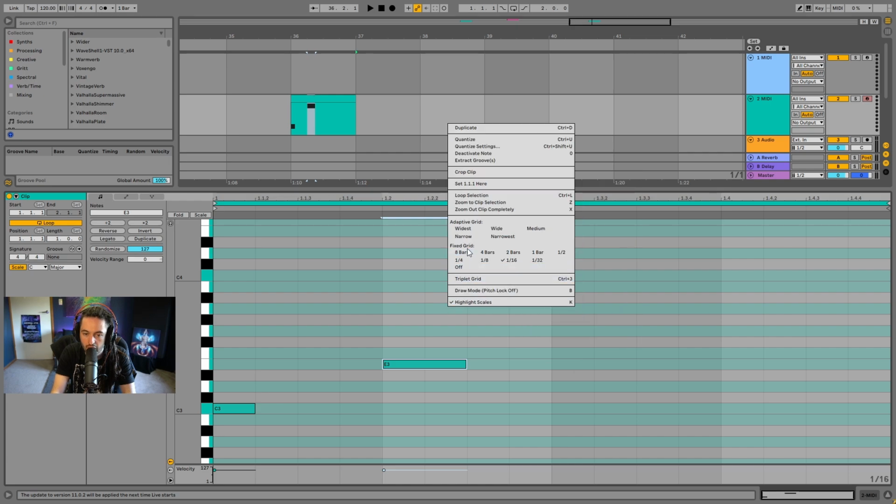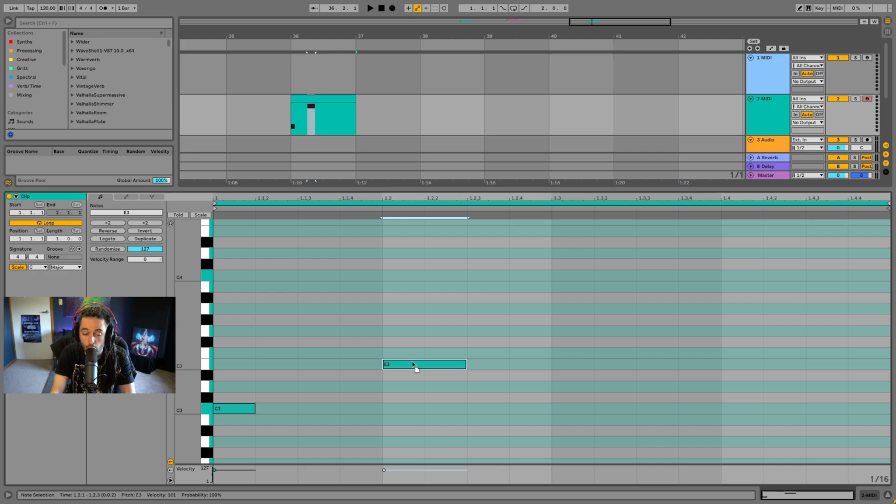So right clicking, I can change the grid divisions, or if I want to be fancy, I can actually hold Alt on my keyboard and I can put that wherever I want. That temporarily deactivates the grid lock, and it just allows me to drop it there where it would be slightly out of time. But maybe that's the feel that I want for this particular piece of music that I'm writing, or the sound design that I'm making. So I can move it around as well with the arrow keys, up, down, roundabout, right? Once I've got it selected. So they're the basic features or functions of how you draw it in.